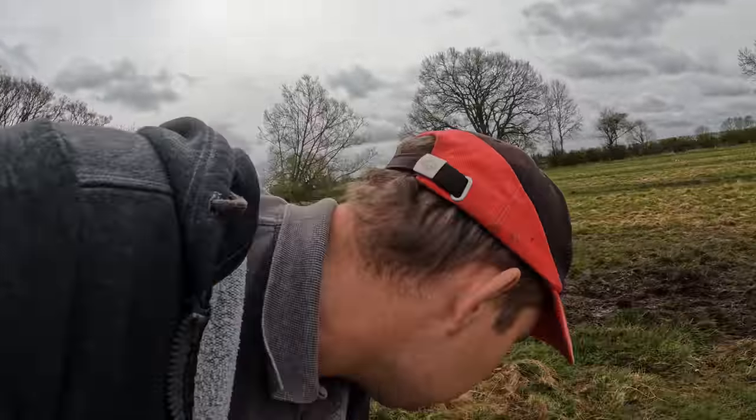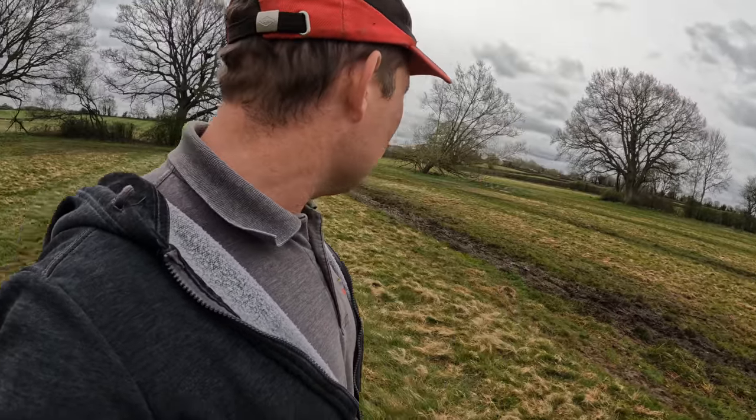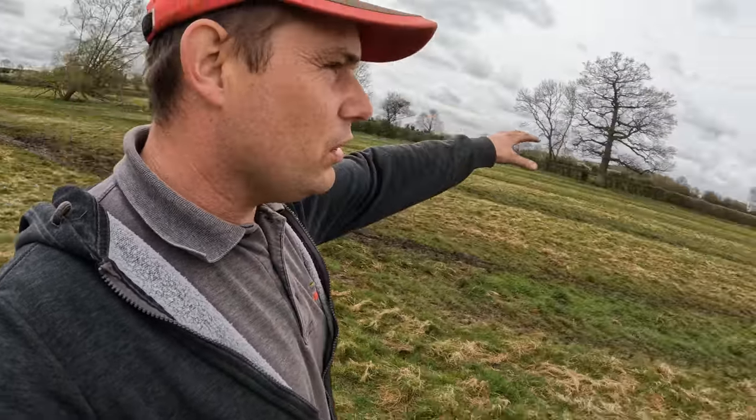A lot of it's this dead whispery stuff this year, and this has had sheep on it. The sheep have done a real nice job because they had a lot to clear up here. It kept them for a hell of a long time. We've got literally everything you can see right the way around. We'll get a picture at the end.